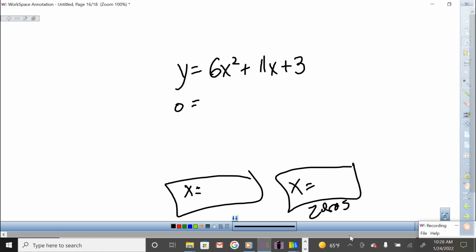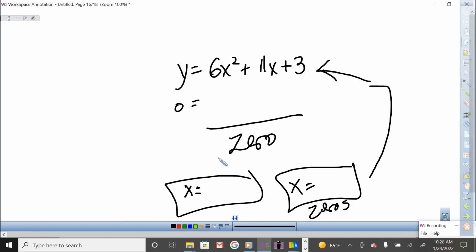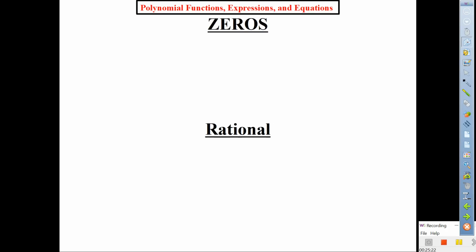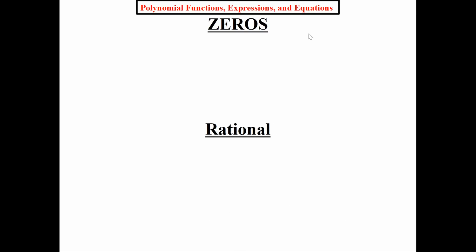Daniel, why are they called zeros? Yes, because when we substitute them into the original equation at the end, we get a 0. Is that clear enough? Yes? Okay. Enough of those zeros. Okay, we're clear with zeros.